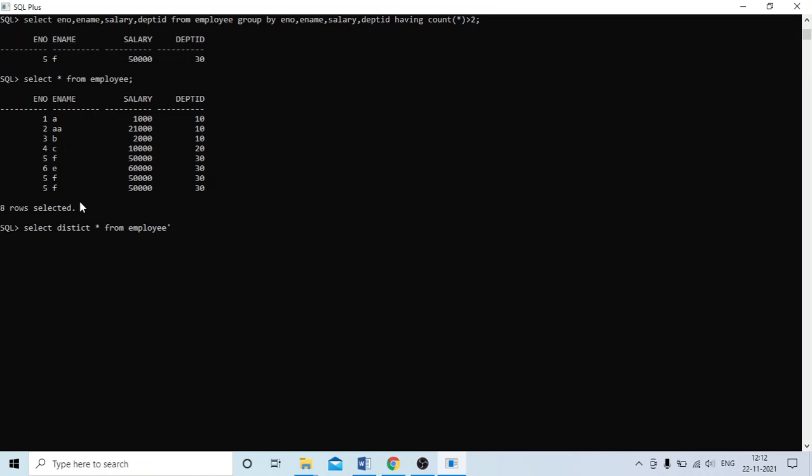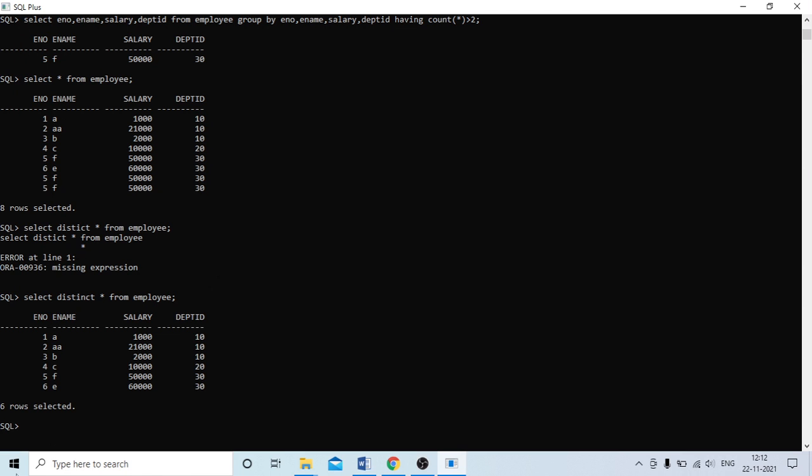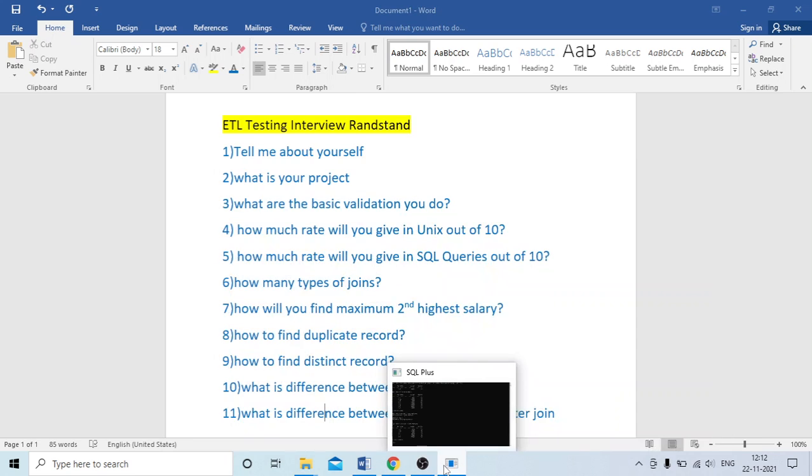Okay, guys, then it will give the output. Sorry guys, distinct was wrong. Okay guys, here the 6 rows are the distinct records.